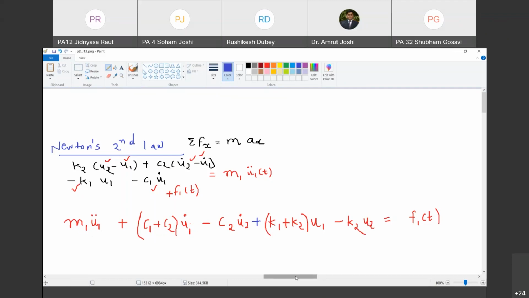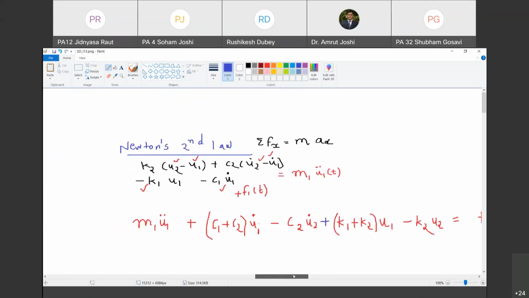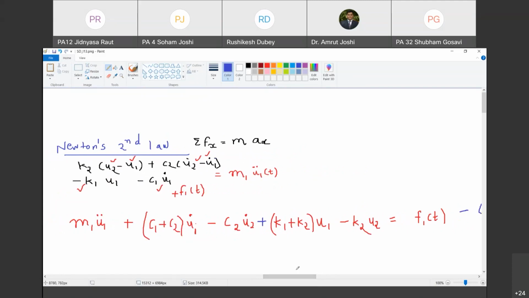Okay, so I am going to call this now as equation number 1. Tell me, can you solve this equation the way we solved it for a single degree of freedom system? No, because you have two unknowns coupled here. You have u1 dot as well as u2 dot. Do you agree with me? Yes, sir. So if the differential equation is like, let us say, a x double dot plus b x dot plus c x is equal to some function of time, this equation can be solved knowing the boundary conditions. Are you with me? Yes, sir.